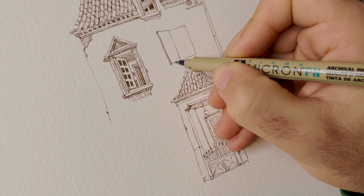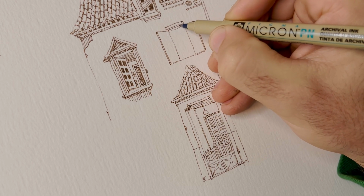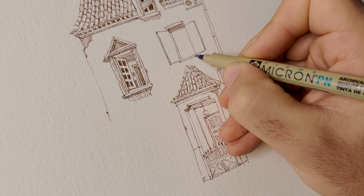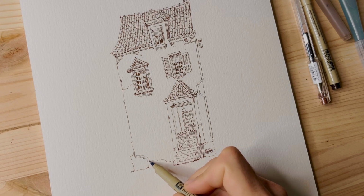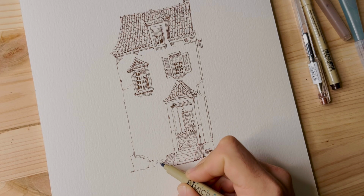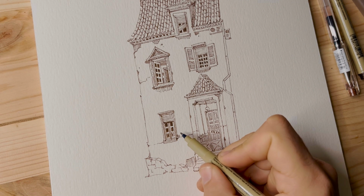I think the options are almost endless. Also, another reason to draw so many houses is that I just get completely inspired by looking at houses. When I go somewhere, when I travel, it is really what captures most of my attention. I love to look at the details, the ways different places have their windows, their doors, the decoration they use, or the lack of it.